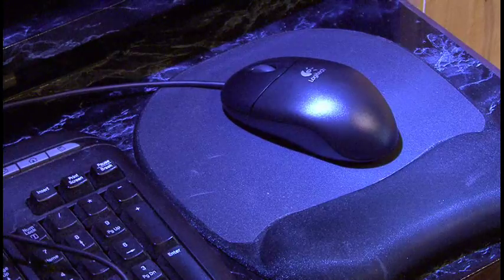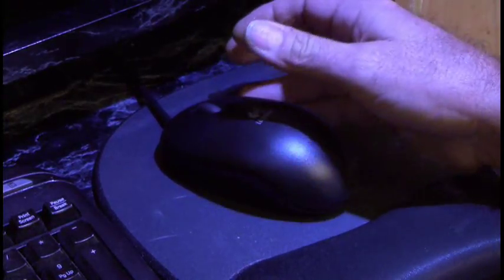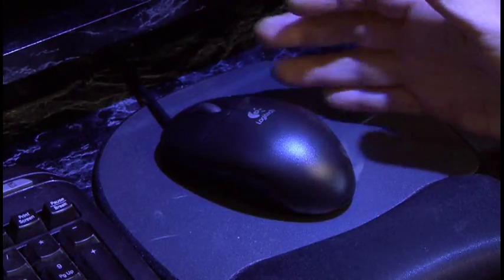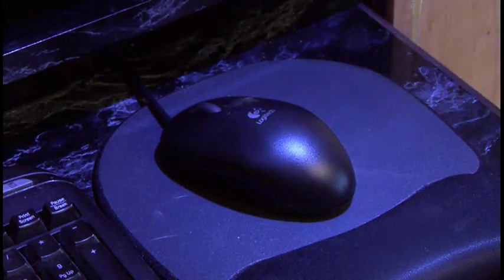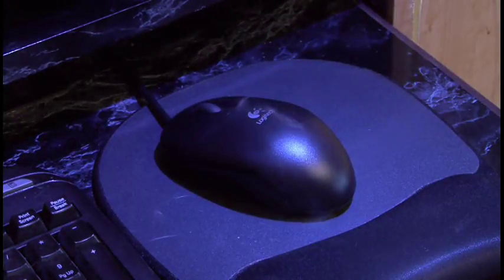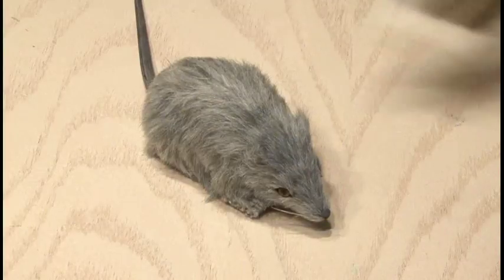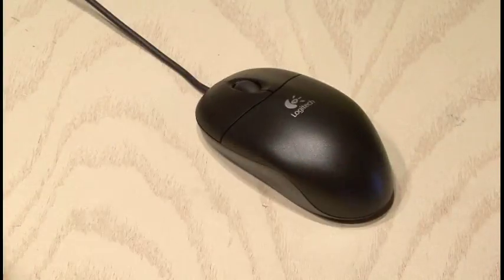And here's what happens. When you press the right mouse button, after a few seconds, the mouse will begin to smoke. And stink. And it even gave off a little surprise flash. This is sure to not only make your friend jump out of a seat, but now he's got a room full of stinky smoke. And that's how I made the stink mouse prank.